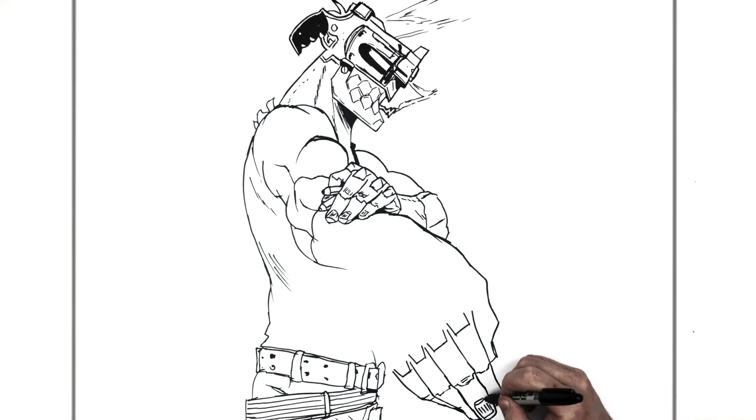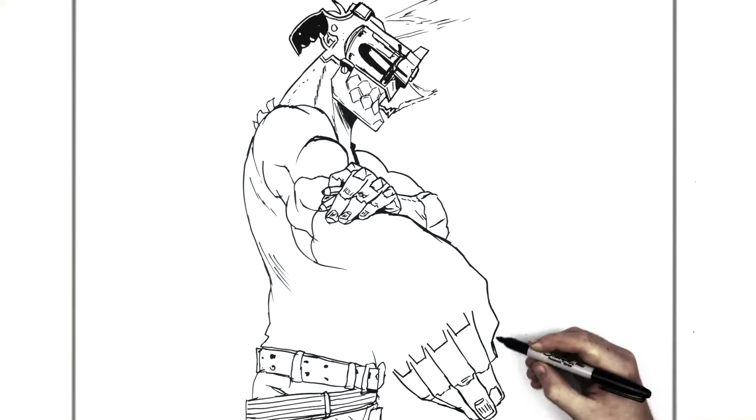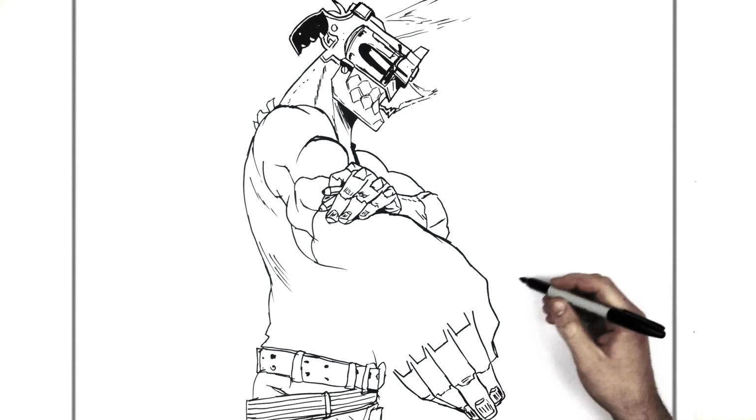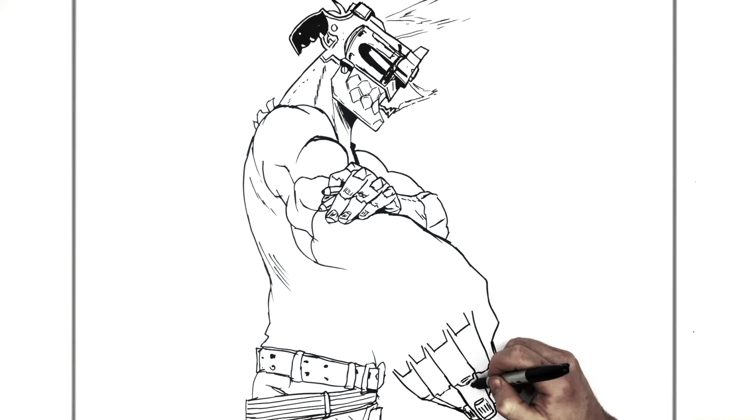Fingernails, and he's got some lines on them, just some extra details that make them look a little bit more fingernailish. These vertical lines on them, like that, and there is some hatching coming down here as well.